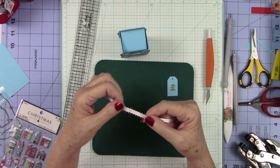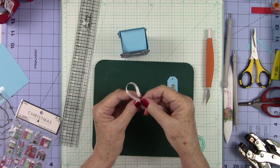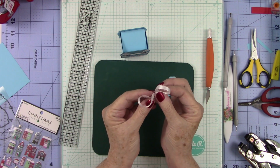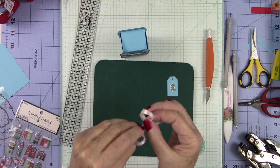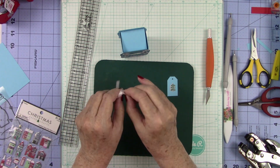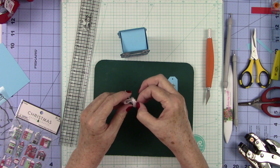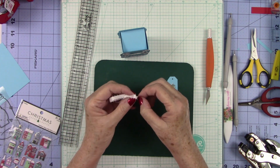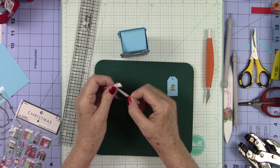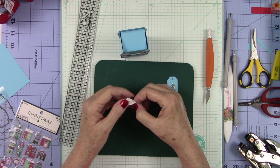Sometimes my big fingers just don't like to do little intricate bows. I do much better with the bigger bows, but let's try it again. I'm going to make it much bigger this time, much bigger this way. And I am going to hold them like this, and then I'm going to loop them and tie them. If I can get that little piece to come through there, we will have a bow. There we go. Now it doesn't look like much right now, but you've got to fiddle with it. And after you fiddle with it a little bit, it'll start coming together and looking more like a real bow.